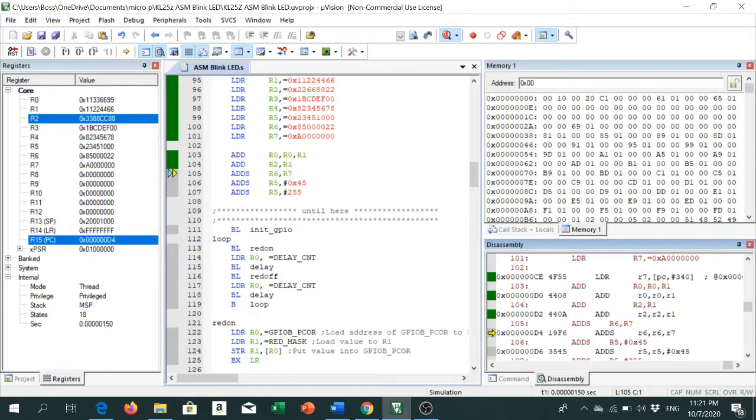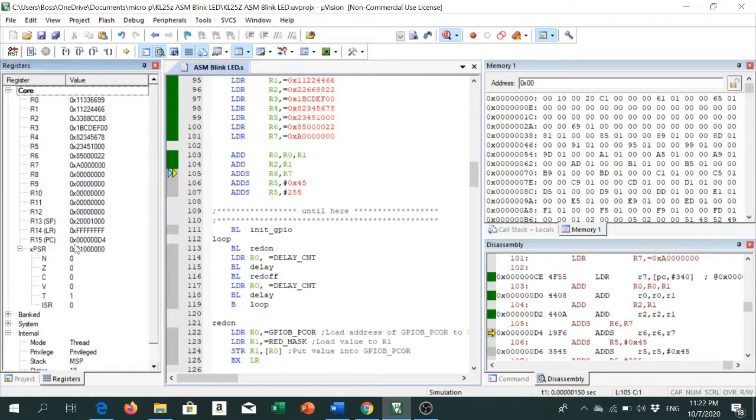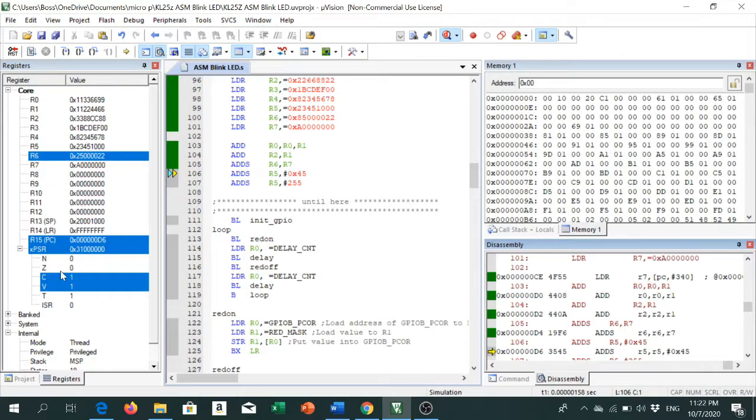The third instruction is ADDS. This S means it will update the flags here. The operation is R6 plus R7 and it will save at R6 here. You see the R6 will be changed. And the flags for this add will be changed. Carry will become 1 and the overflow becomes 1.